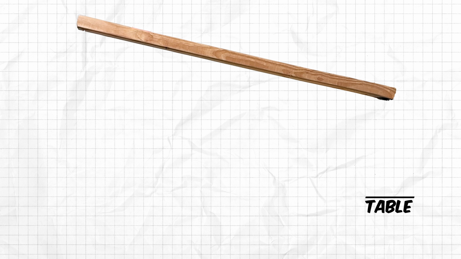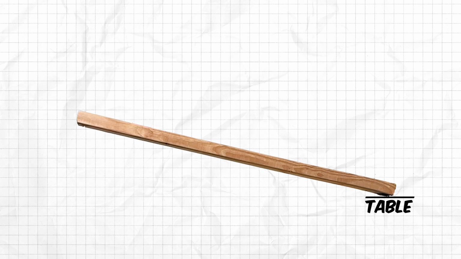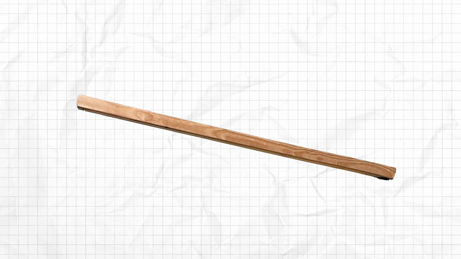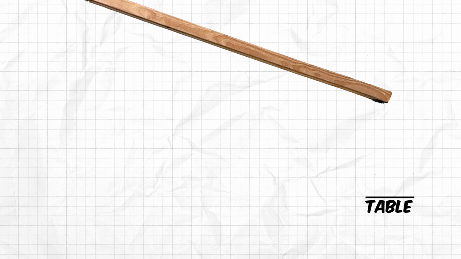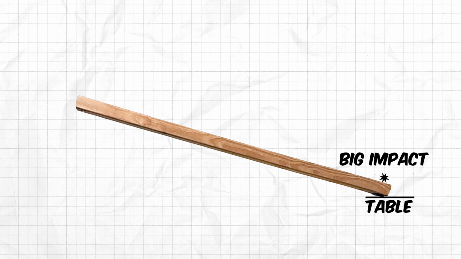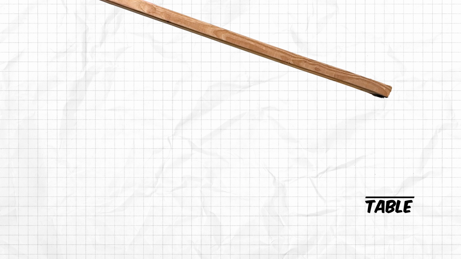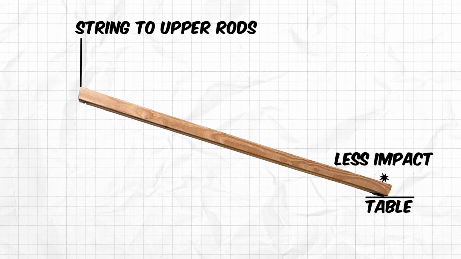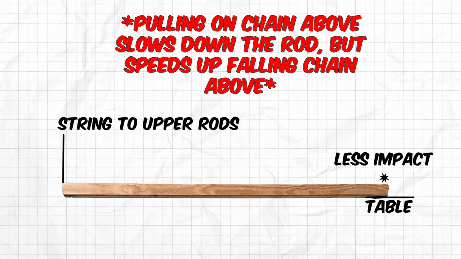Well, when we drop a rod, there are two ways that the rod can slow down. One way is by hitting the table. The other way is by the rods above it pulling up on it, not letting it hit as hard. You can either hit the ground or pull up on something above you, even if that thing above you isn't connected to anything. When the tilted rod hits the table, it pivots just like in our stick example, and this causes the other end to swing down fast. But in this case, it's connected to the rod above it, so it tugs down on the chain above it. This speeds up the falling chain a little by slowing down the rod that just hit the table a little bit.